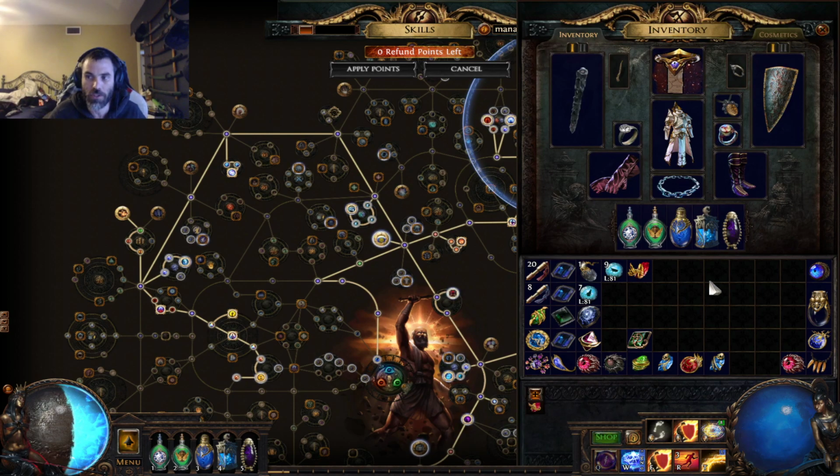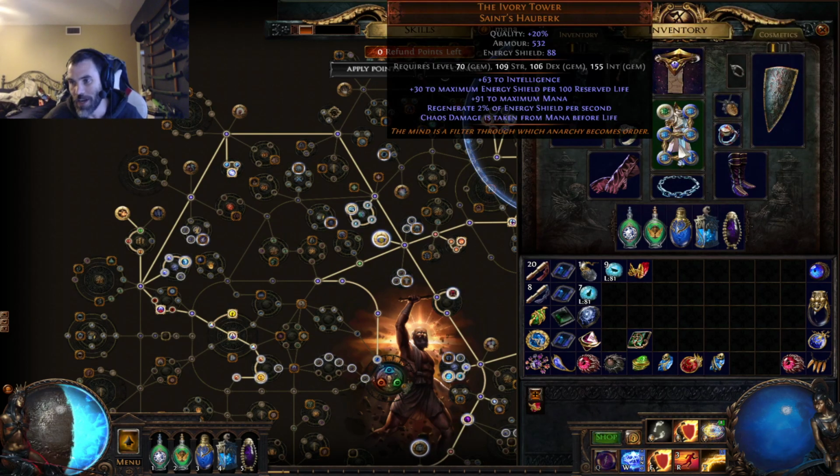So having a build that you can go to like this, that's going to be able to kill Awakener 8 Sirius, is going to easily be able to kill tier 16 maps, deliriums, all of that stuff. This will do everything. And I'm doing this right now in a 5 link. So I want to show a little bit of the gameplay.